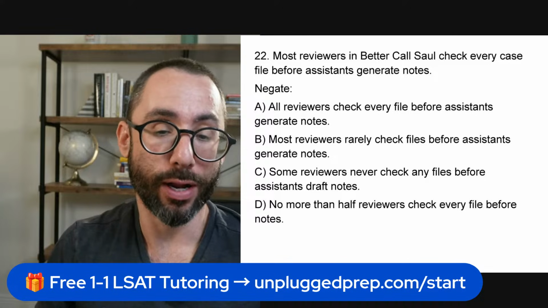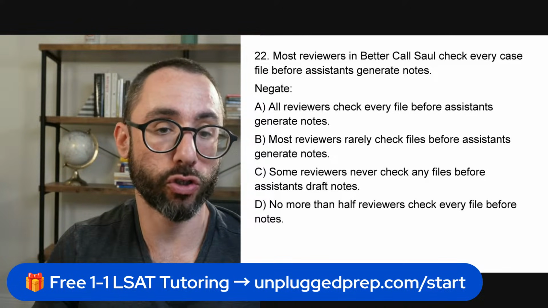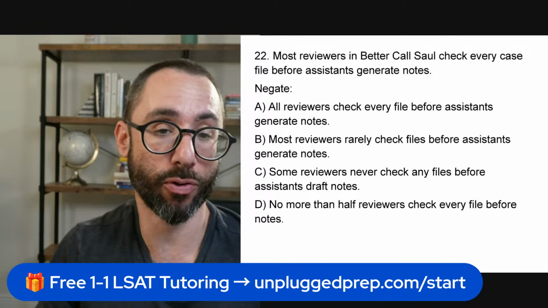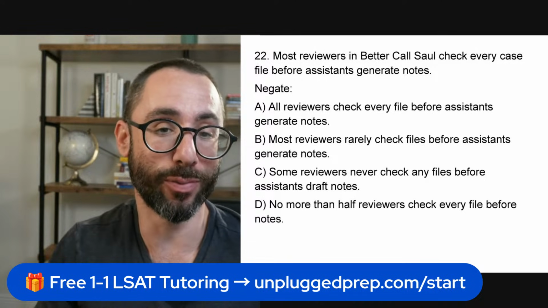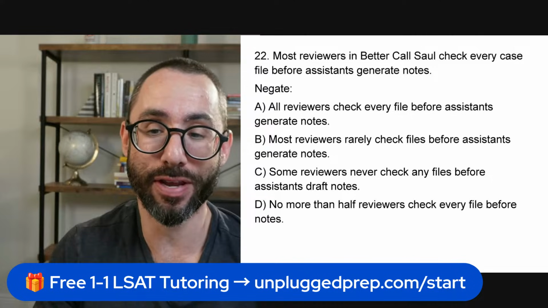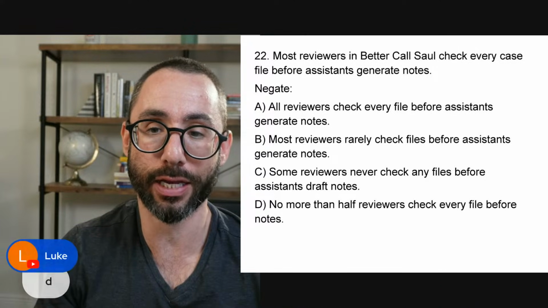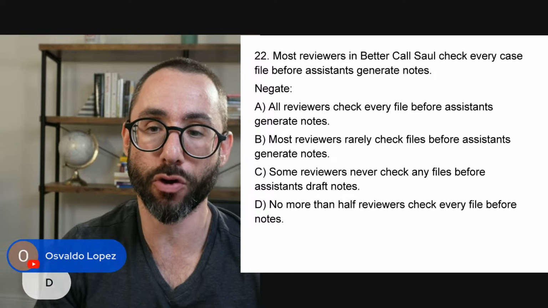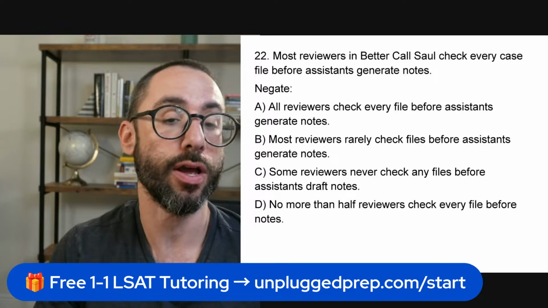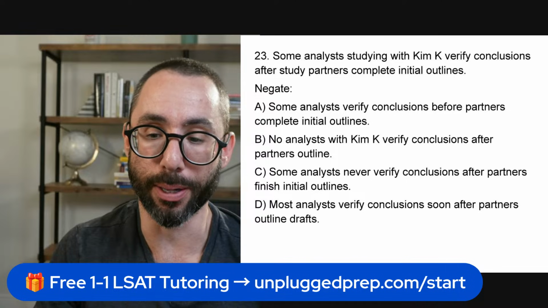So when you have your answer, please drop it in the chat, A, B, C, or D. If you're not sure, just drop a question mark, but please do commit to an answer. You all got it by now. Opposite of majority or most is not a majority or maximum half. D as in Delta is in fact correct. Passion, Edward, Anne, Michael, KD, Luke, Autumn, Osvaldo, Zuli all saying D as in Delta. D is in fact correct. Well done. On to number 23.